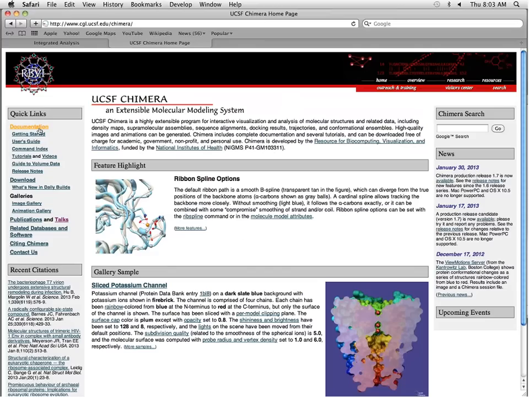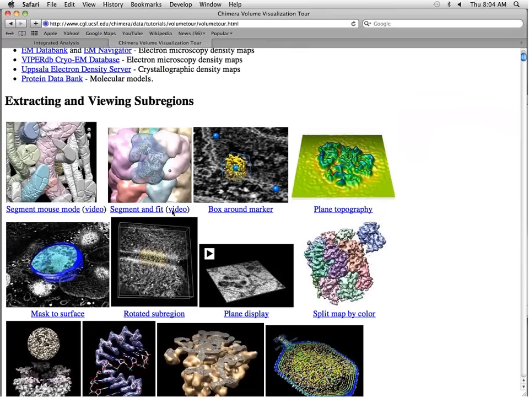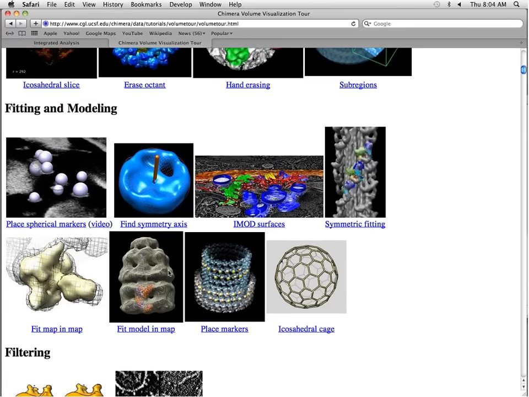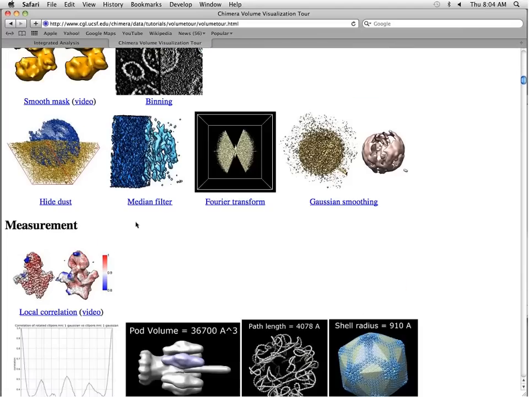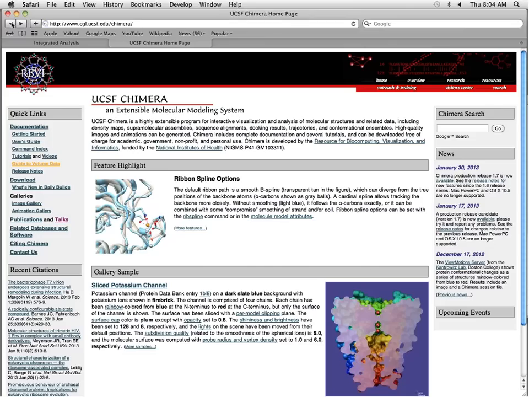If you're primarily interested in the topic we're going to cover today, molecular assemblies or electron microscopy data, let me show you the 2 most useful pieces of documentation, I think, for finding out what the program can do. One is this guide to volume data. Again, there's a little link on the left. Click that. And it has pictures and short descriptions of how to do lots of things, segmentation, fitting molecular models into density maps, filtering density maps. Okay, so by volume data, it means like density map data. Electron microscopy is the main source for looking at the molecular assemblies. But it can be other sources like crystallography.